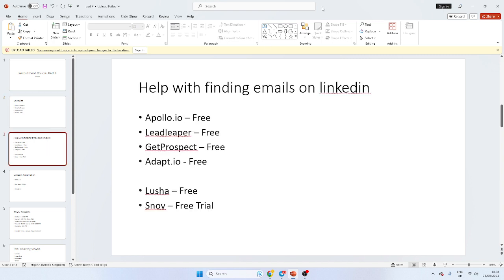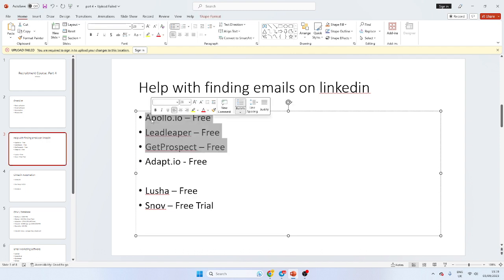So first one is finding emails on LinkedIn. There are a variety of software. There's about 200 of these plugins and apps. These ones are like Google Chrome extensions. Most of them are free and paid, so they're freemium, they call it. So you can use some free credits. I would say use all of these. Sign up to like 5 or 6 of them. Download the plugin and see which one works best for you.